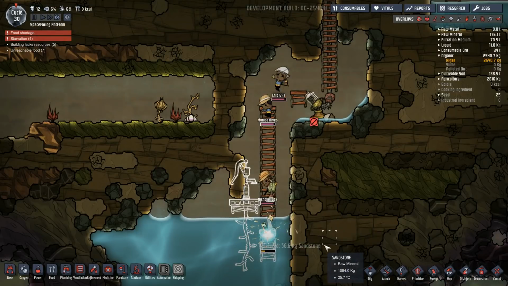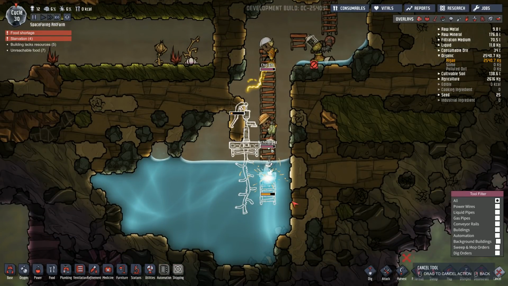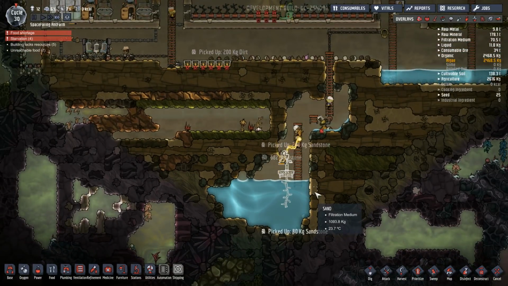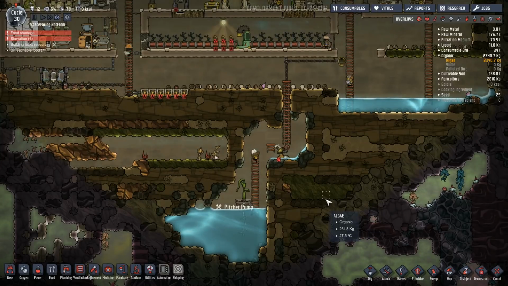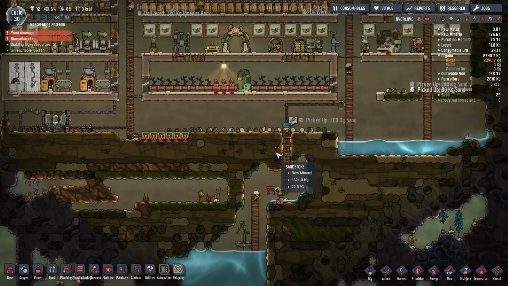Prioritize this as a 7 too. Get the whole thing built. I don't even know why I'm building a ladder down that far. Hold on, let me cancel this. Save your time. Build the actual pitcher pump. Good job, team. Okay, so we can finally get some water for this thing, which would be good.